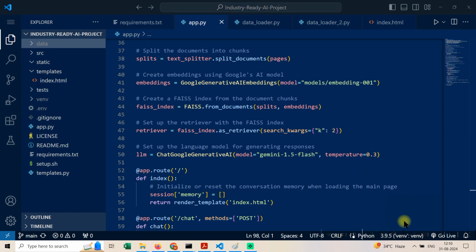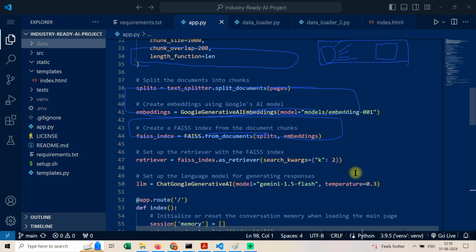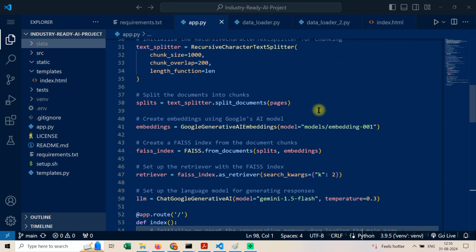So guys, what we are doing next is splitting the pages. We have a PDF, and the PDF has pages, so we are splitting it on the basis of pages only, but that is okay. That's not an issue, because later on while indexing, we'll be using this from documents. Let me just wait. The text splitter, okay, yeah, sorry, I got it.